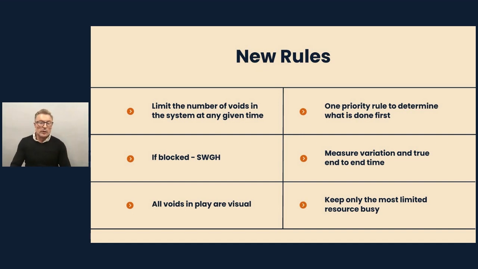So what we'll try and do is make sure that we're sequencing the voids actually around the electricians, meaning that we're only releasing a void when the electrician is ready to go to that particular void. Because if they're the pace setter, if they're the slowest car on the motorway determining the speed of the motorway, what difference does it make if everyone else is busy? Now, again, this is very, very counterintuitive.